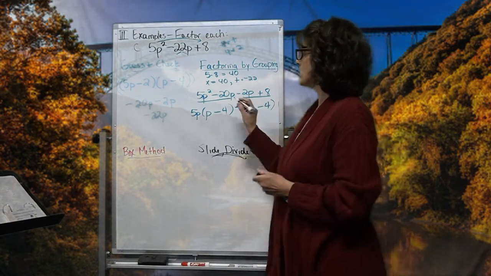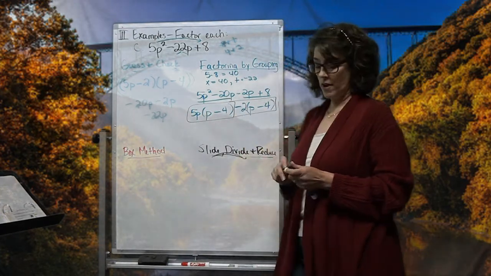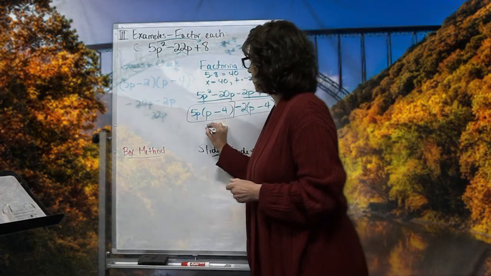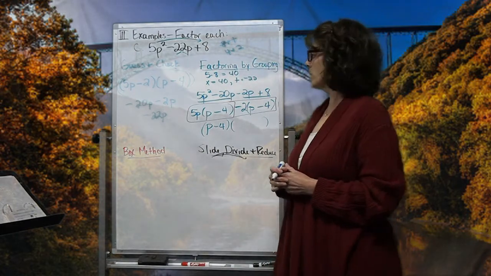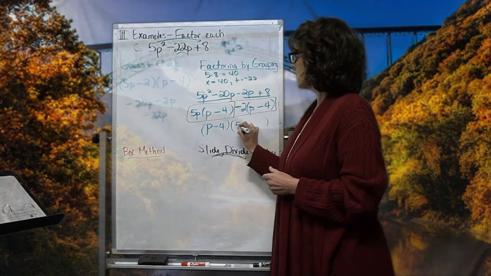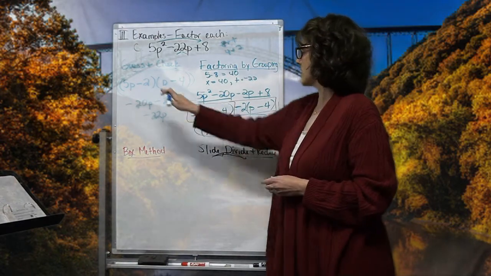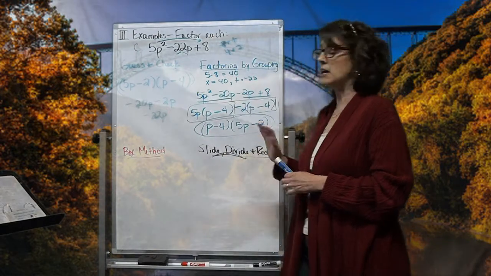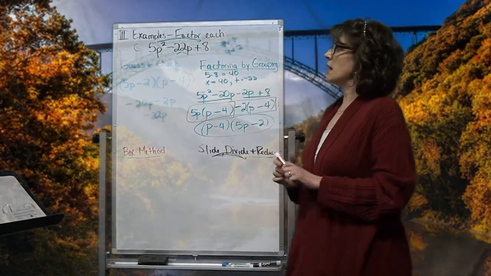Here we have those two funky looking terms, here and here. Notice that in both of them, that common parentheses, that p minus 4, I'm going to divide that common parentheses out. I'm going to write down what's left. 5p is left here, minus 2 is left here. And you can see that's exactly what I had up there. Even though 5p minus 2 is up front here and it's in the back here, it's okay. It's the same thing. So now let's take a look at that box method.